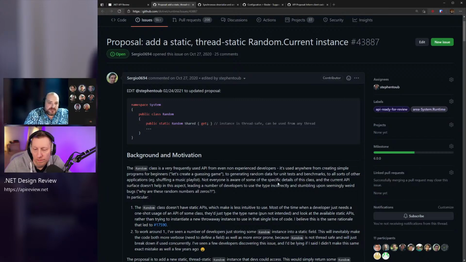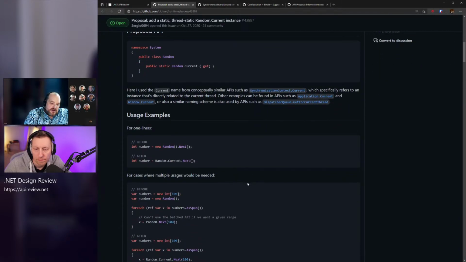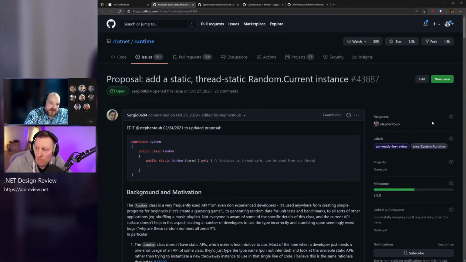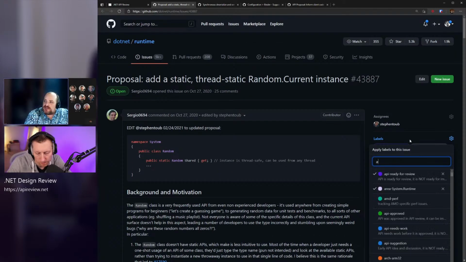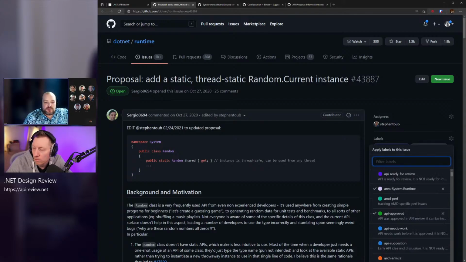But the context behind that was, does this also require an analyzer or a fixer? I really don't want to go down that rabbit hole. I don't think it does. Yeah, good answer. I do appreciate that. The concern of someone passing it was already addressed by the proposed design.